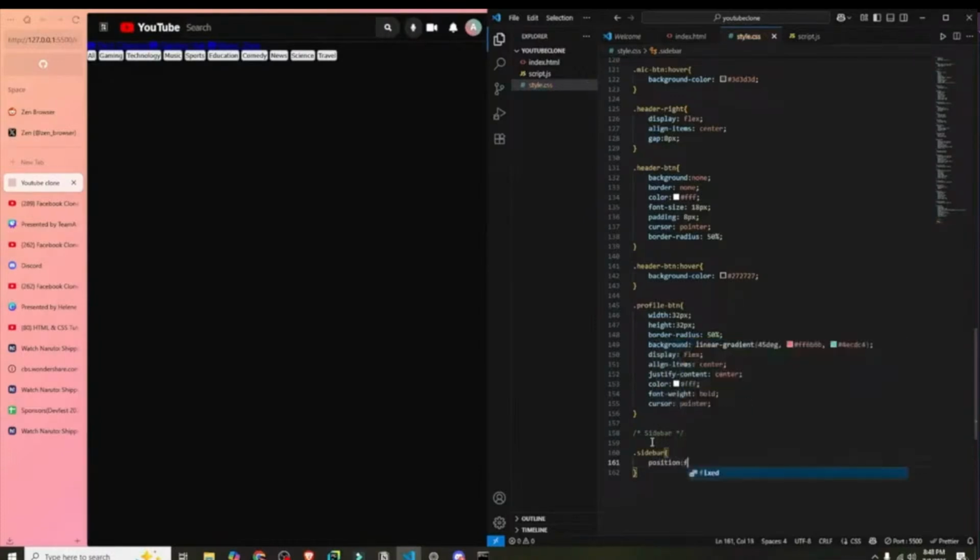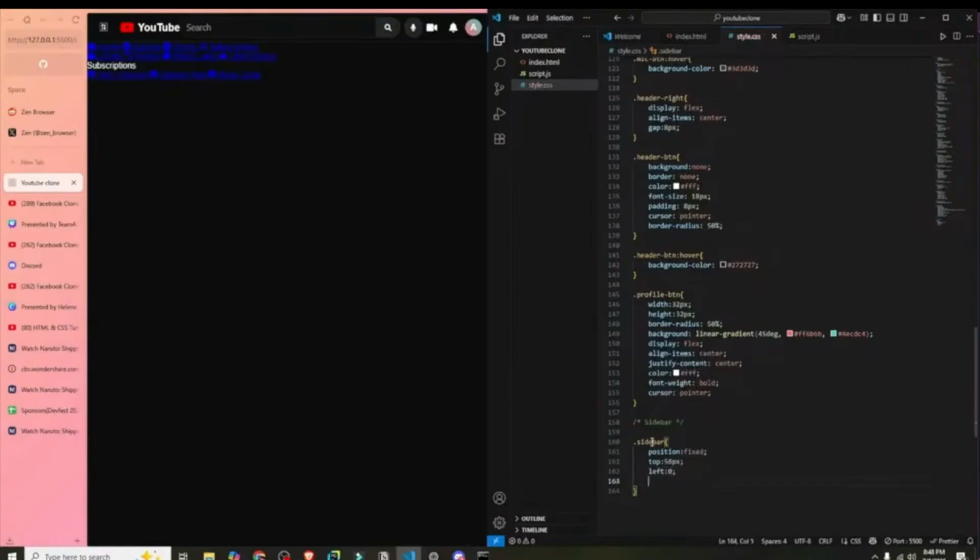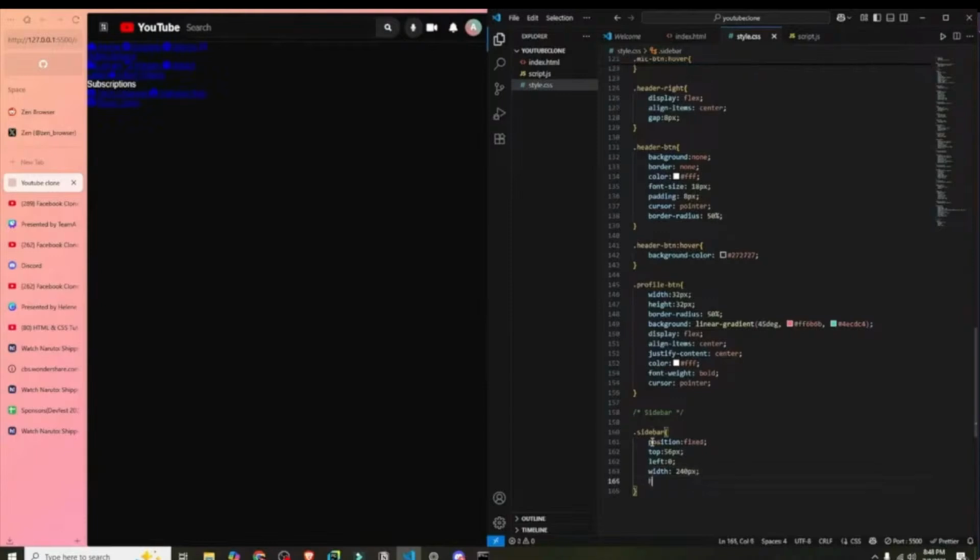After that, I'll keep a top of 56 pixels, left 0. And after left 0, we'll keep a width of 240 pixels, and then height, we'll use calc. It'll be calculated: 100vh, our viewport height, minus 56 pixels.